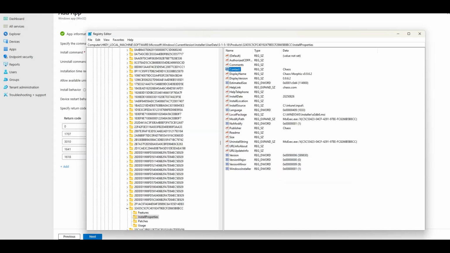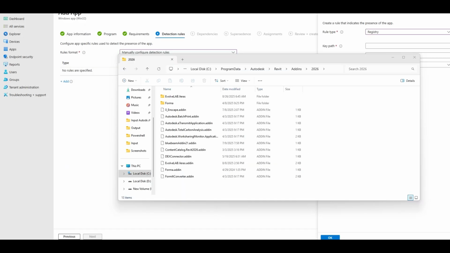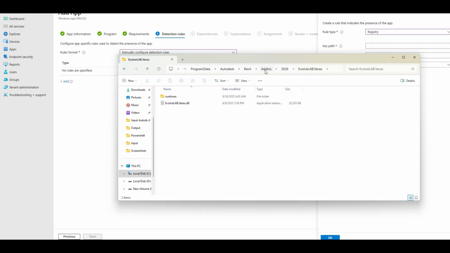Yep. Alright, let's see. Do we find... Haven't gotten to the uninstall command yet. Well, that's one. It's not the one we're looking for, but I'm just trying to find the same uninstall key like we had on the previous one. So you could target this and then you'd be fine, or something in here.